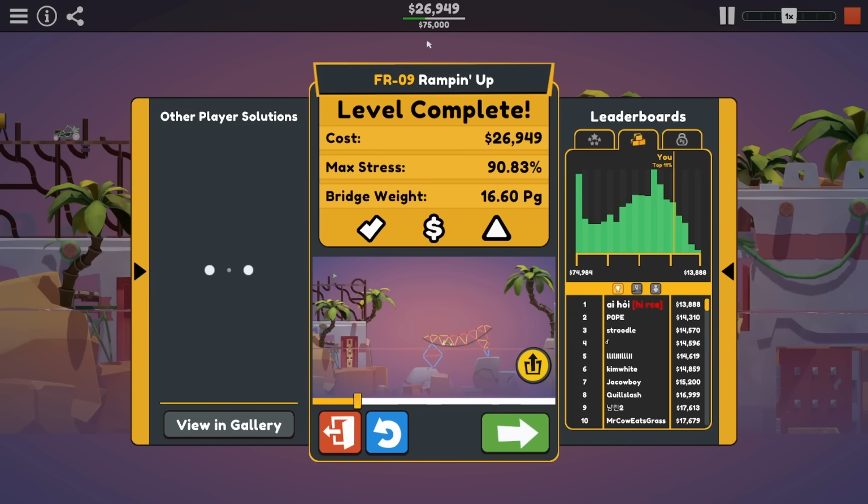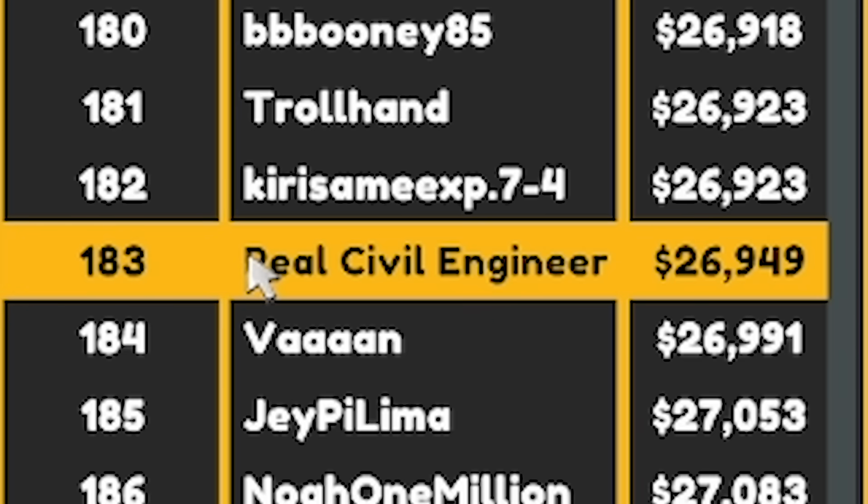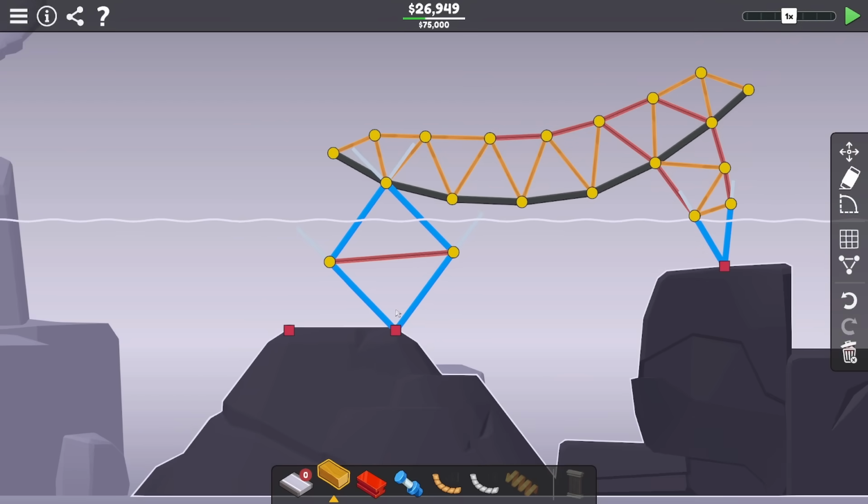Okay, we did it for under 27 grand. We're in the top 11%. Oh, we smashed Tyler. We are 183rd in the world. I reckon we can make this cheaper.